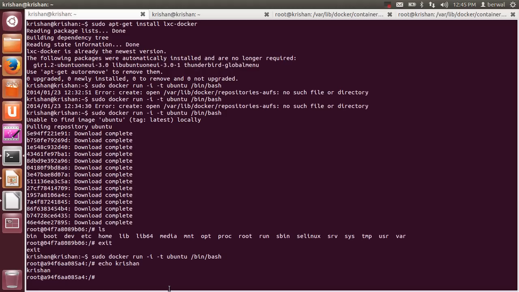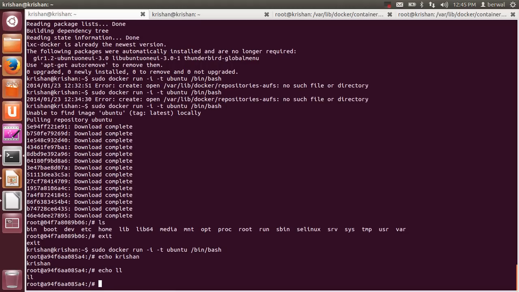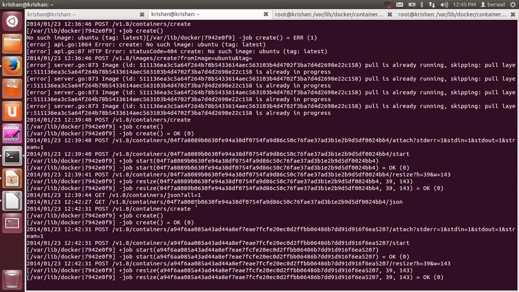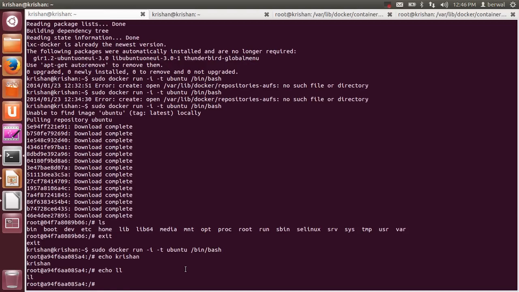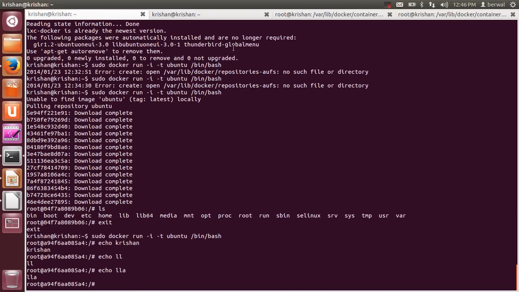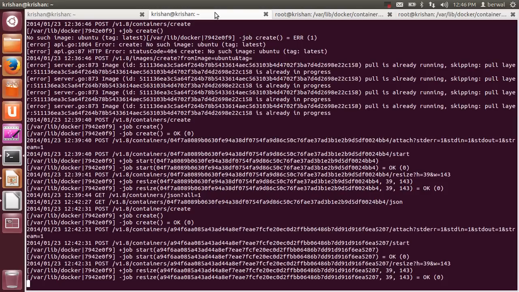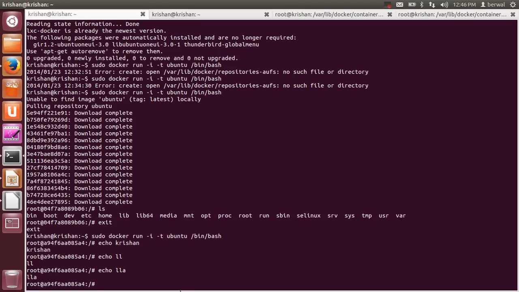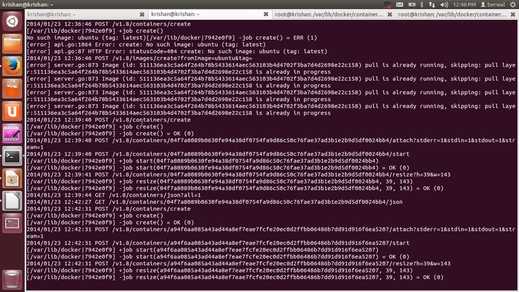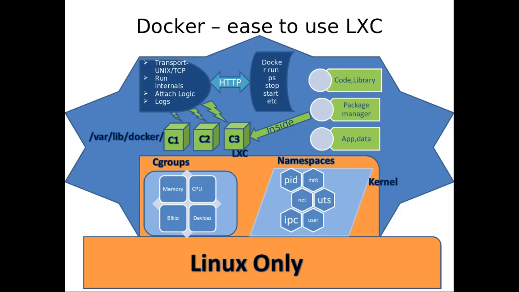If you type another command, something like ls, ll, right now if you see here, if you type another command, nothing is going on here. It means it is totally under the control of the operating system. Fine. So we already know everything about containers and how to create them.